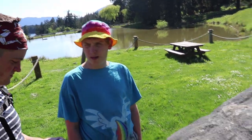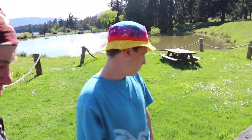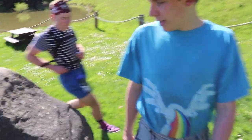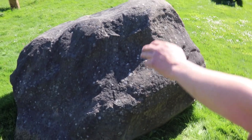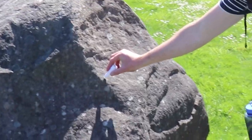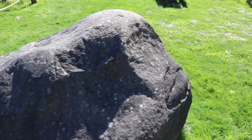It's just a rock. Oh. Got a little bit of poopy on it, but it's really just a rock with some poopy on it. But it's a real nice rock. It's pretty big. If you look at it from the right angle, it looks like Michelle Obama. I guess it's kind of cool. Yep, good. Put some of that chap on it. If we get lost, we'll know how to return. Yep. Trail of chap.